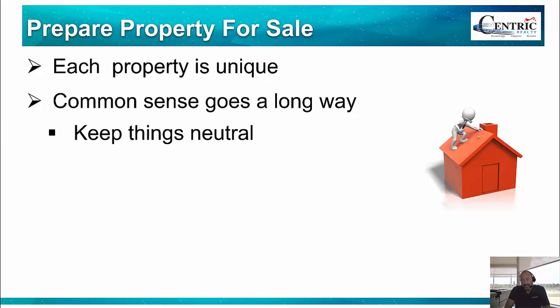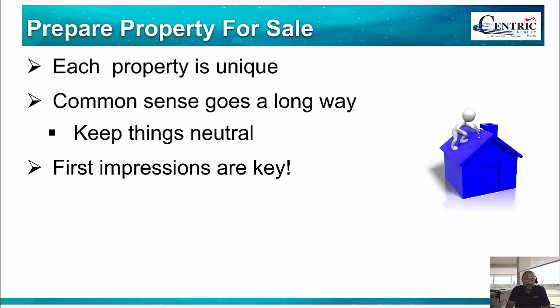First of all, you should keep things neutral as much as possible. Years ago I remember going to a condo where the owner had decorated everything in baby blue — the carpeting, the walls, the furniture, the sofa, the window treatments, all baby blue. Her position was that the unit was decorated in a very unique fashion and would move quickly on the market. That's not true at all. It was her particular taste, and not everyone is going to appreciate it. You need to tone it down and make it as neutral as possible. If there's a lot of competition, you definitely want to make it as neutral as possible.